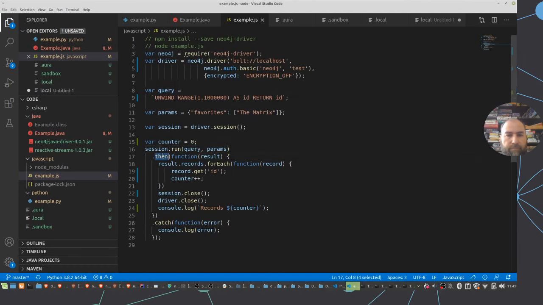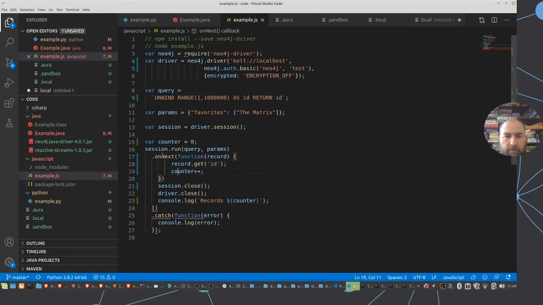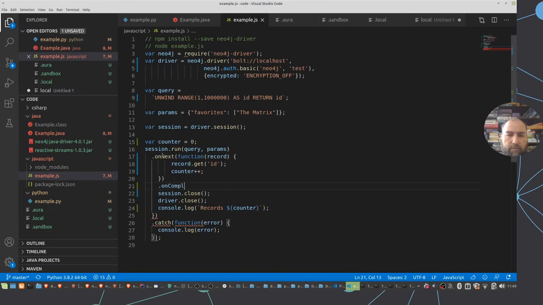So onNext is a function of record, and we get the record here, and onCompleted we have a function which then is these things.